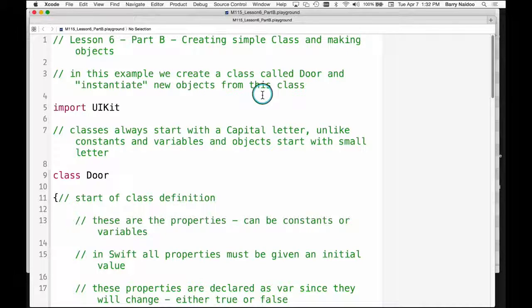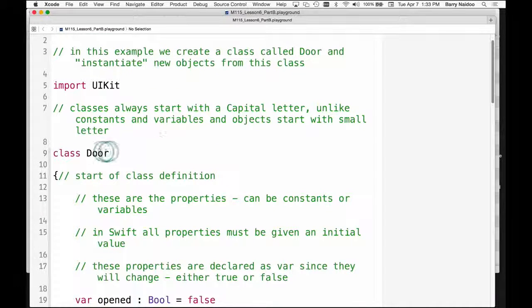If you remember from Part A, we said that whenever we create new objects, this is called instantiate, or instances of a class are called objects. And I'm going to stick with the theme of the door in the last part, where we did several examples. We did the person object, we did the car object, and we also did the door object right at the end. I'm now going to build on that door object to show you how to build a class, and from that create objects from this class.